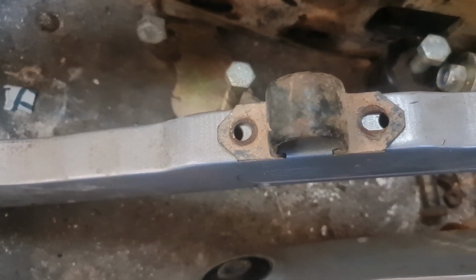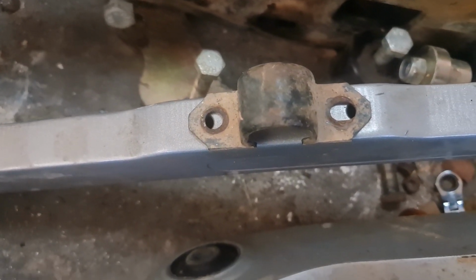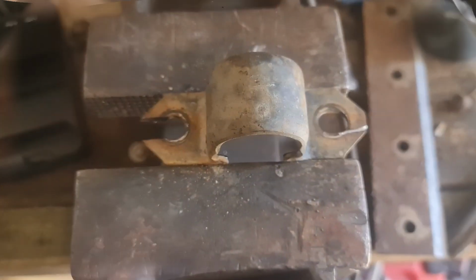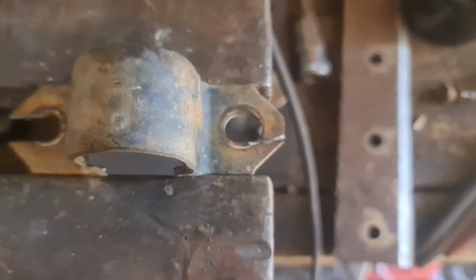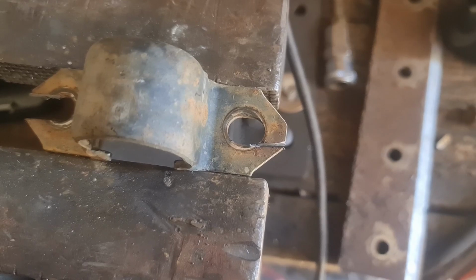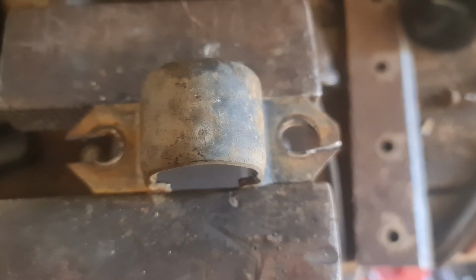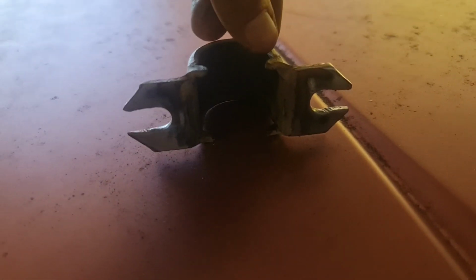So for now, and we'll see how it goes anyway, I've got this plan in motion. I'm just going to cut out the end piece of it. I'll smooth it out, obviously, but yeah, just cutting it out on a little bit of an angle in, because it won't need to come all the way, but we'll cut these out, smooth it off, and I'll show you how it fits. And that's it, opened up.